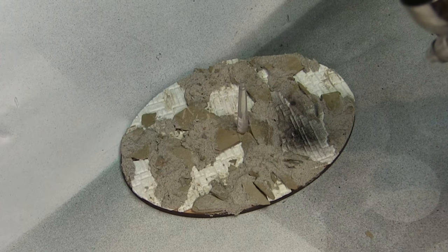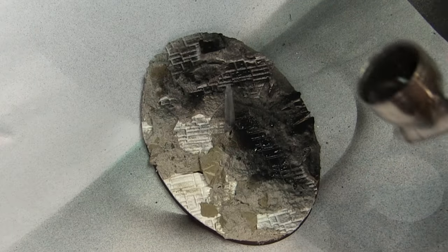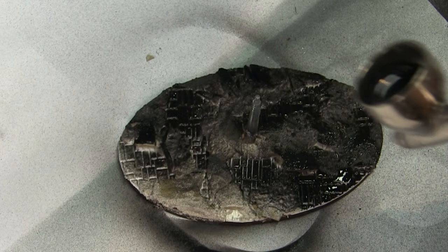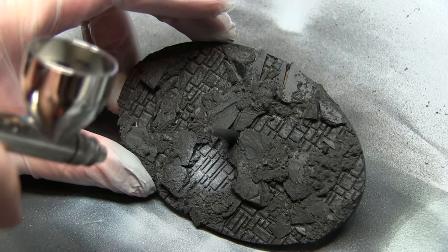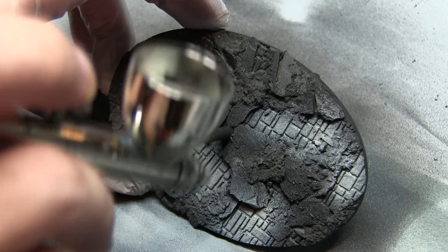I'm going to use an airbrush for priming, but this can easily be done with a rattle can, and we're going to prime it black. I lean toward using Stynylrez primer as it goes through the airbrush beautifully. However, trying to get hold of it right now is tricky, so whatever preference you have, that will work as well. After that, we're coming in with some Vallejo Stonewall Grey, and I'm focusing it mainly on the stone floor areas, but doing a light brush over the high areas to blend it slightly.